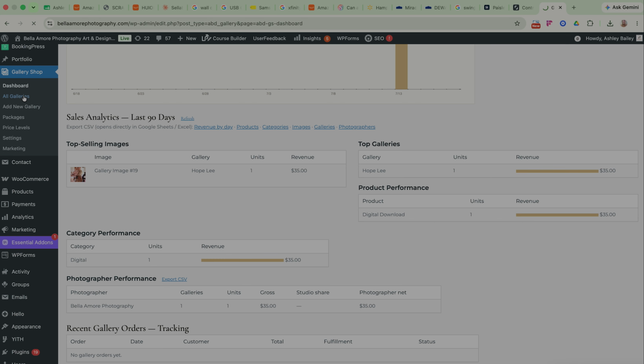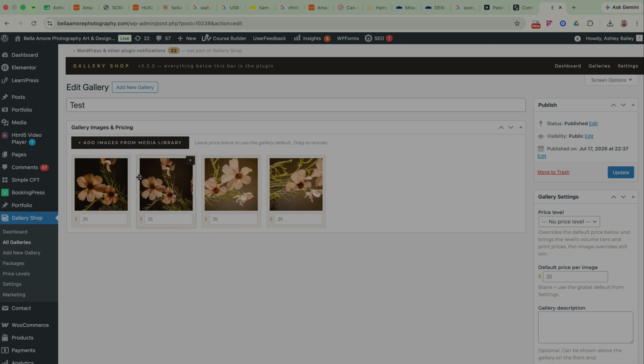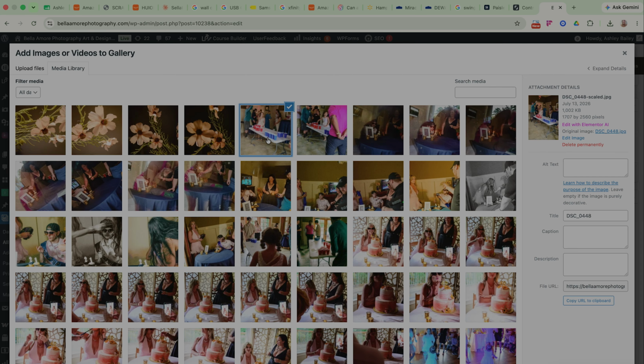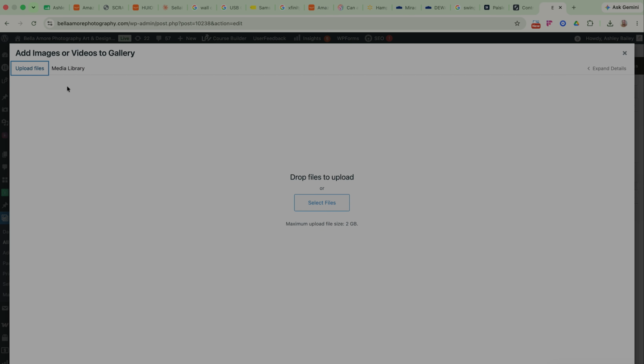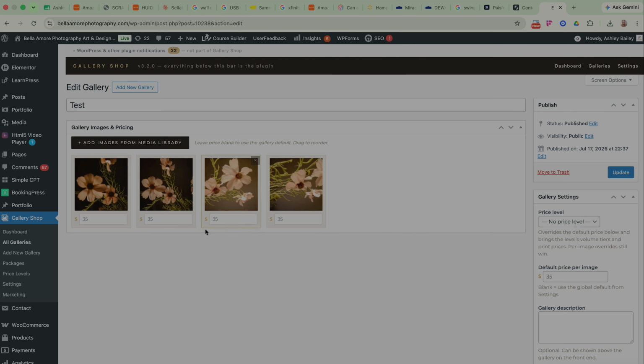Now, to add a gallery, I just come in here and I click add new gallery. I put this one already in here, so I'll just click that to show you how it looks. I click it and I come here and I can just add media from my gallery as needed. It works just like WordPress does, so there's really nothing different there. I can browse my computer and add pictures to it, or I can just select those from here, and those will appear in the gallery.